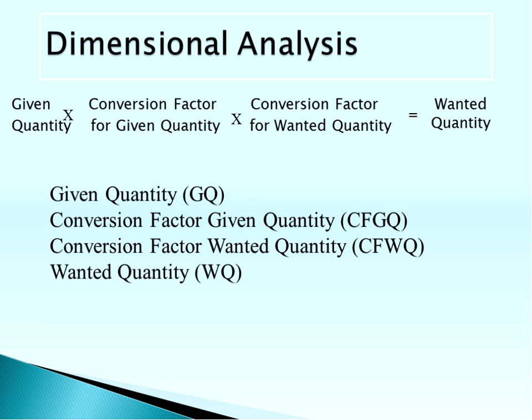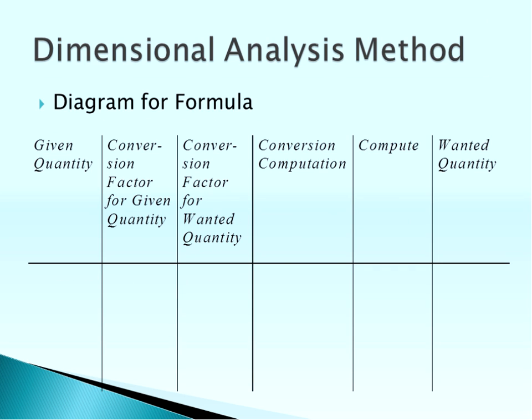This is the formula for dimensional analysis, and so the first thing that someone has to do is, over on the left, they're going to choose from the problem what is the given quantity. Over on the right they're going to put what do I want to know, the wanted quantity. What do I know about that? Is it milligrams, milliliters, or what? And then I begin to fill in any conversion factors that there may be. And so I put abbreviations here for those particular names.